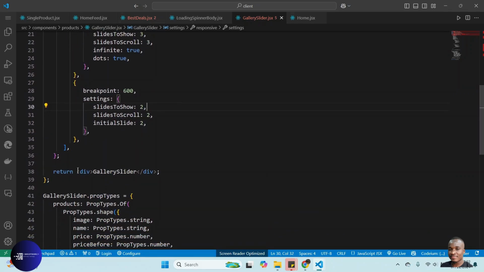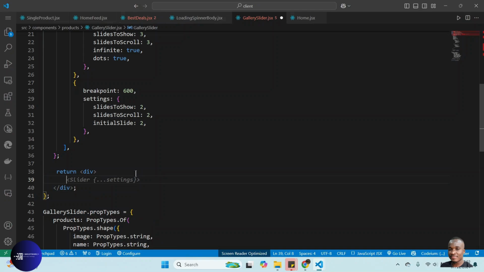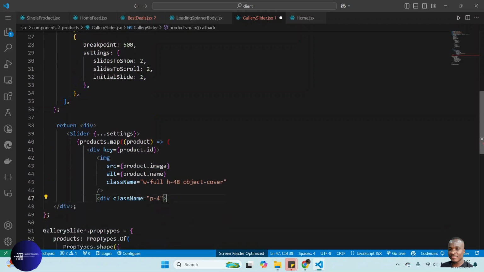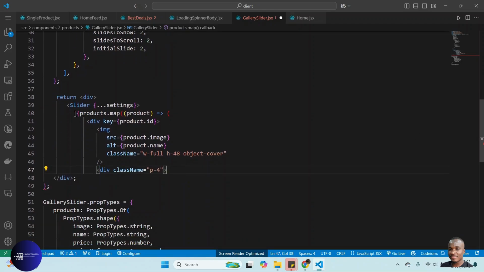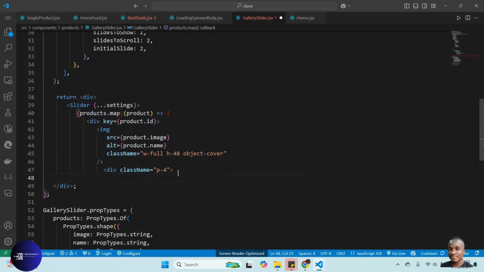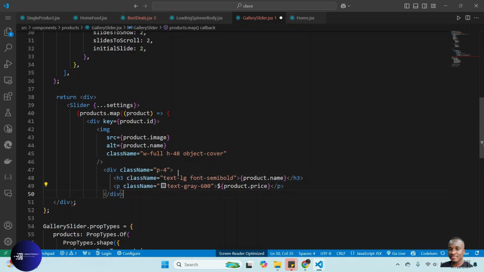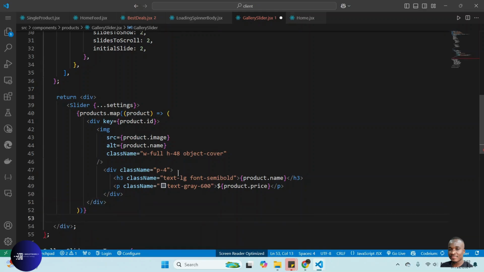Next here, instead of this one, we need to return the slide. Remove that one. So Slider, we need to close it, and then pass the settings.